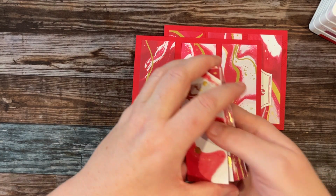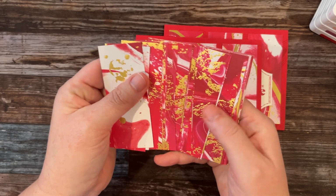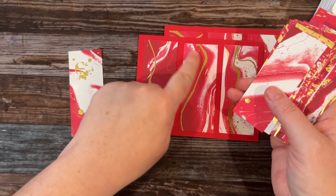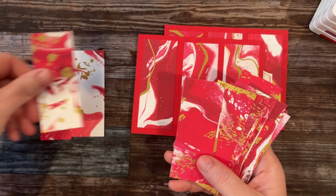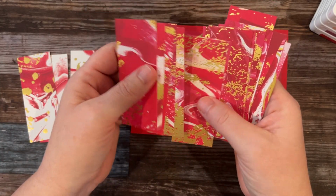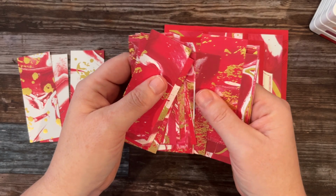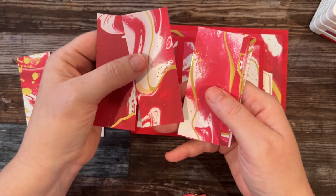What's cool about them, and I have a whole bunch of them cut here, is that it doesn't really matter what paper you cut them from. They're gorgeous and they're going to look good. Some of them have more of the veining, which I do think looks cool if you use that sheet. Some have more splatters, and then some have more of a scattershot texture on it. So I'm trying to keep those together versus the ones that have the veining on them, which is a nice look.